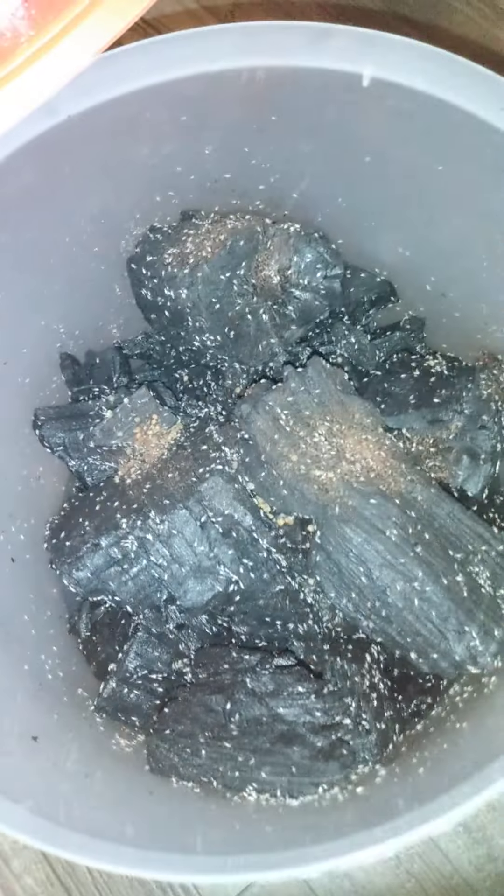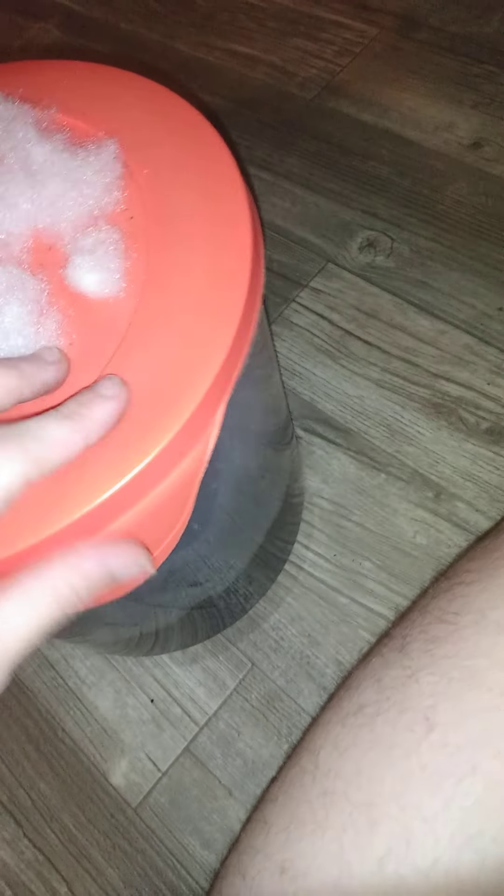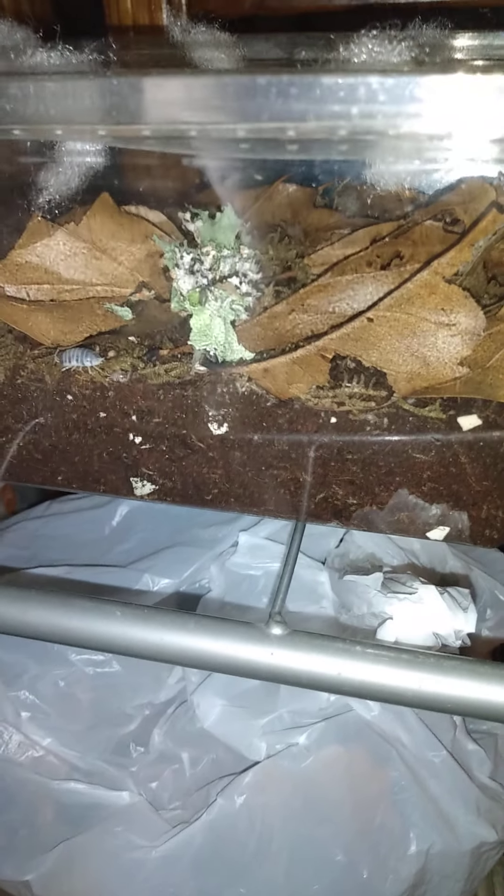I need to change the water but I'll set it in there since it has springtails on it - I don't want to put them on the floor. Check out this springtail colony - I really should have split it about a week and a half ago. The smell isn't too bad though, which means it's not being overfed. Here's my other springtail colony which is finally getting to the point where it needs splitting too. Also here are my microworms, some isopods, and some more plants.